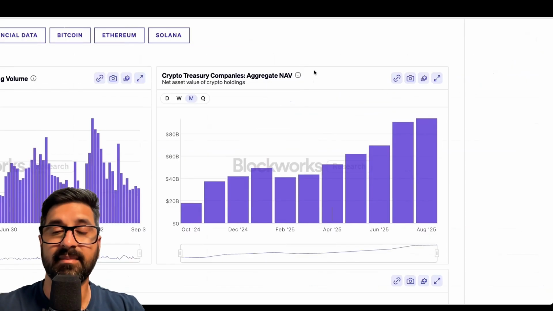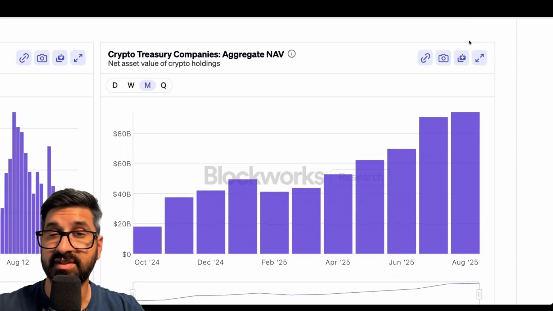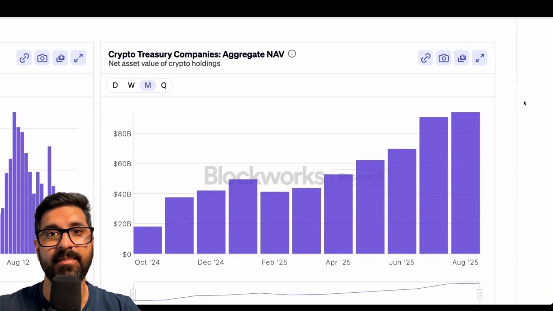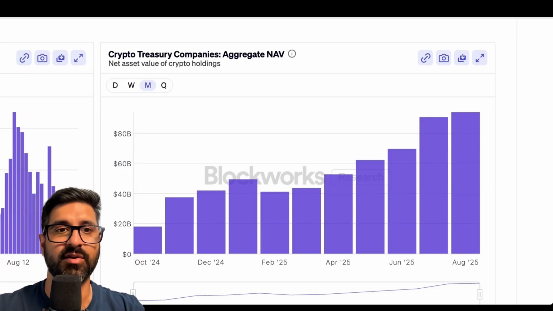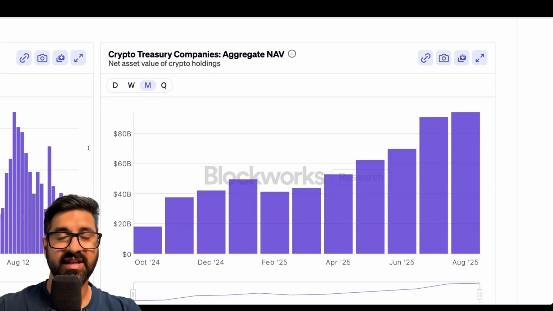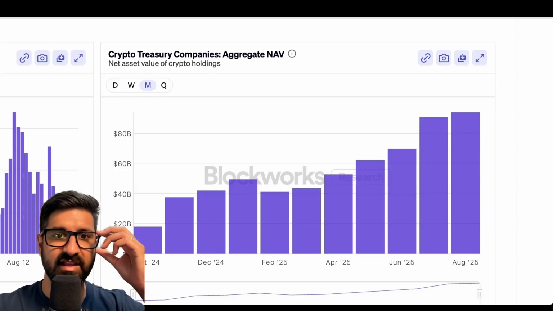And that's where we can look at the massive new wave of adoption that we're seeing through ETFs and even now treasury companies in the US, where whole companies are being converted basically into crypto allocation funds where people can get exposure. Seeing this is a massive driver for demand so far in the market as well.